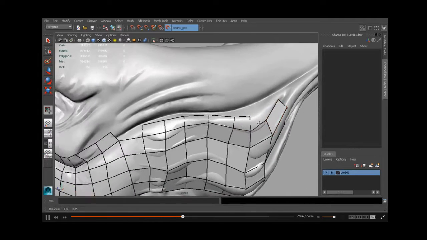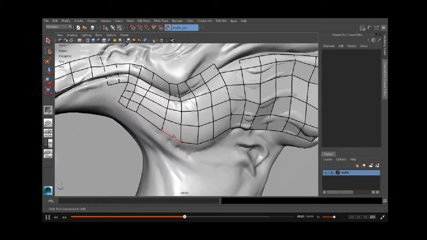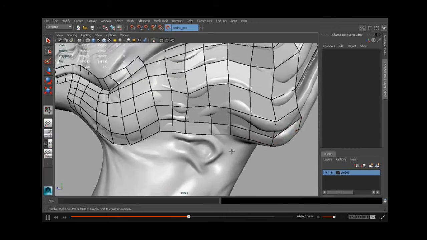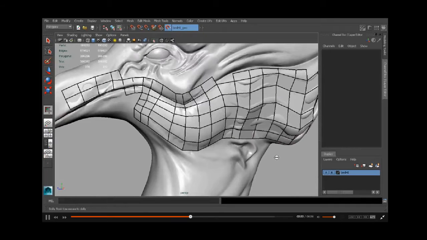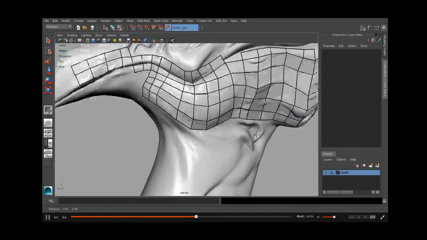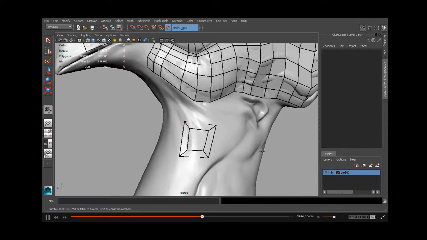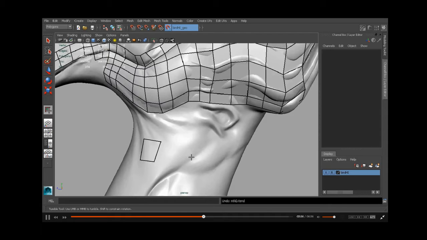Now that's working with single edges. If I want to extend an entire loop, I can use Tab, and then I'll just use middle mouse, and you can see I can extend an entire loop down. So it went all the way down to the back in extending that. If we hit Control-Shift right click, you can see I can also change this to extend edge, extend loop, or I can extend an entire border. So if you have just a single piece of geometry down here, and you want to extend the entire border of it, you could say extend border, and then we could extend that entire border if you wanted to create a loop for like an eye or something like that.